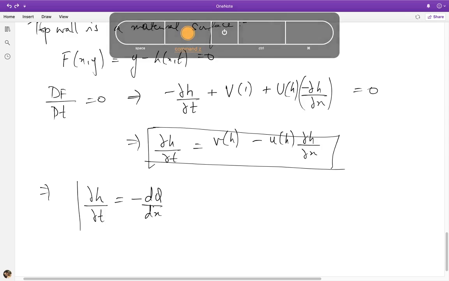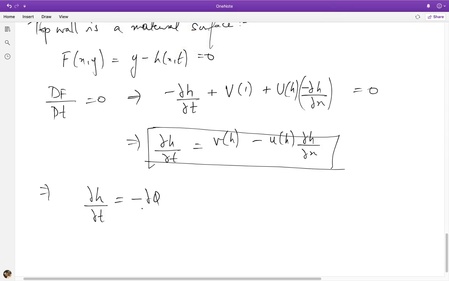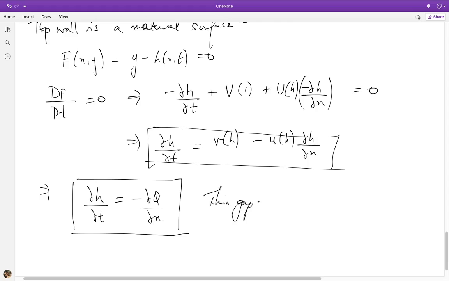Okay, in general, I'm sorry, I should actually write it as the partial derivative of q, because even though it doesn't depend on y, it could very well depend on time. So q could be a function of time, of course. So this is the sort of thin gap equation for the flow rate. And for all thin gap problems, even free surface problems, this is a general relationship that holds regardless of the boundary conditions of the problem, because it just arises from integrating the continuity equation and using Leibniz rule. So it's quite general and holds for all thin gap problems.